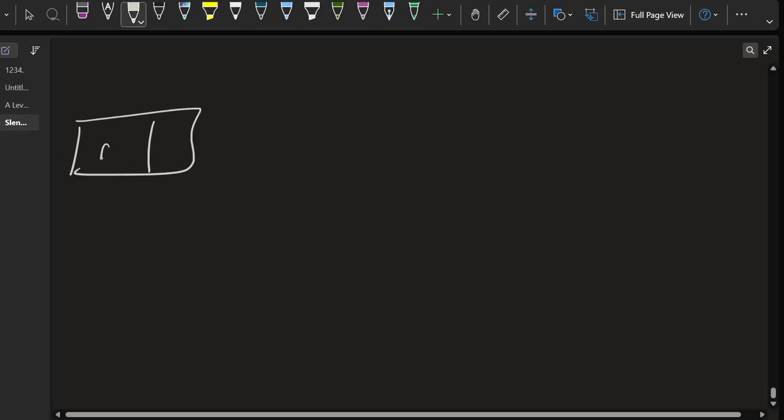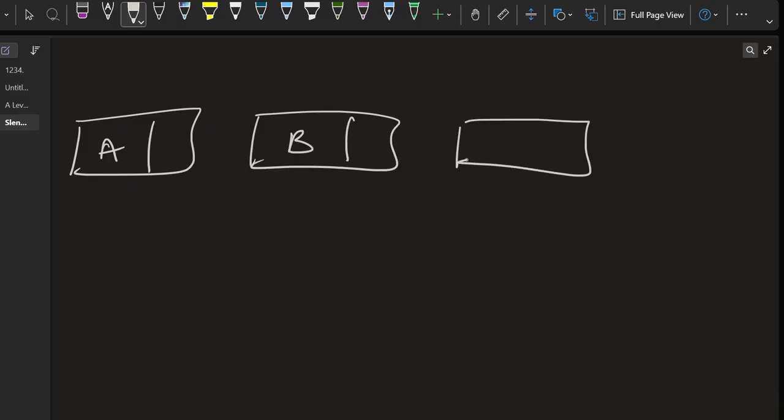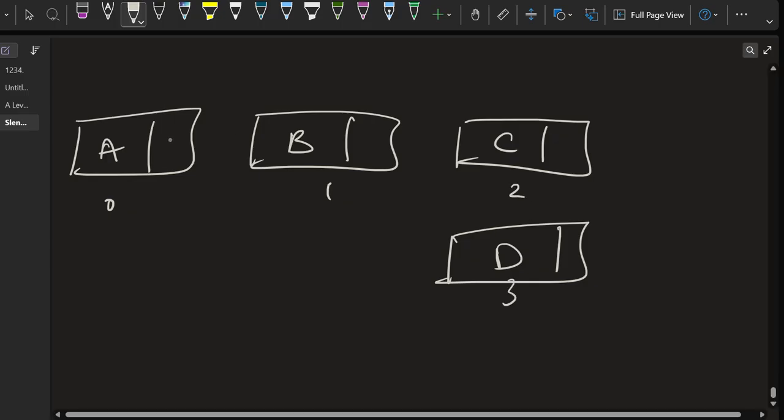So if this is our linked list, these are all nodes. I've explained this in detail in my previous video.